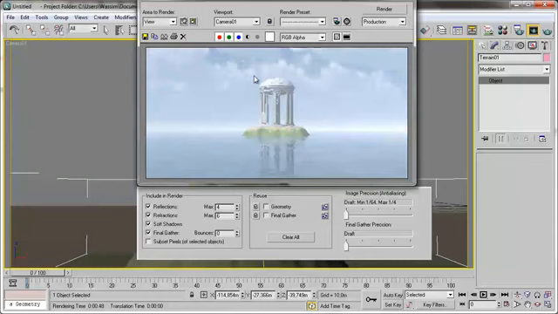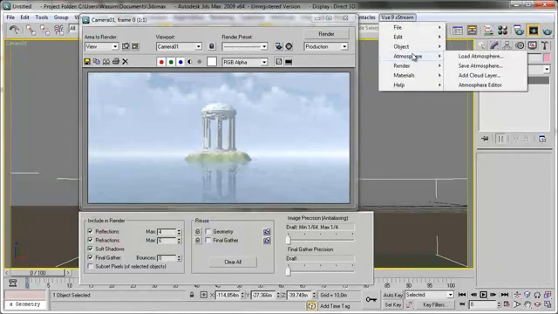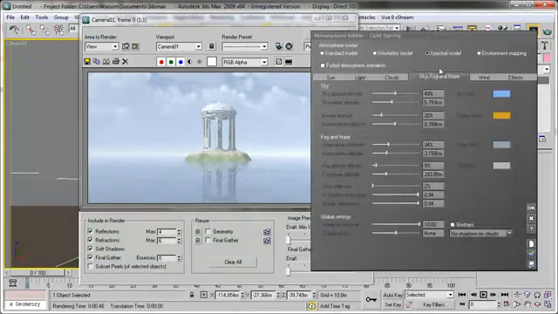But what you can notice is that our image is not as saturated as it has to be. This is due to the aerial perspective. We've seen that in the atmosphere tutorial. Aerial perspective is when you get higher in the atmosphere, what you see is less saturated and covered by fog. So you just have to go to Vue Xstream, atmosphere editor, then go to sky fog and haze, come to the aerial perspective, and just take it to 1.